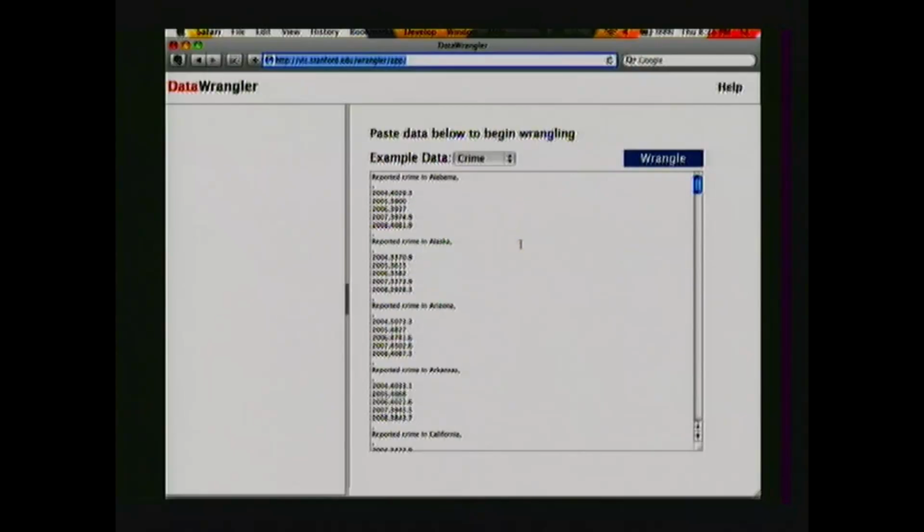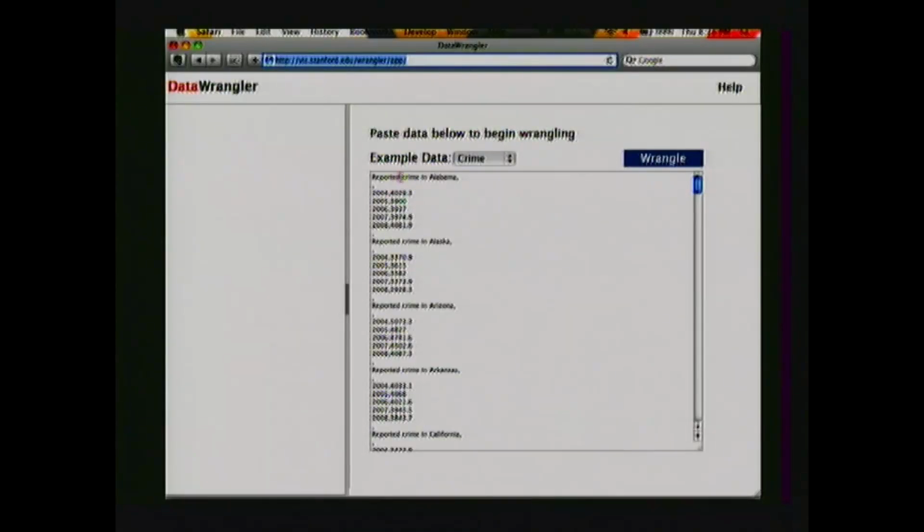And what you're seeing here in this box, let's just say I've copied and pasted this in here. This is data taken from the US government, and particularly the Bureau of Justice has different statistics. And this is housing crime data for different states and different years. And you might have noticed it's come in a somewhat funky format. So we have different submatrices, as it were, for each state. And this looks sort of like normal CSV, that's comma separated values formatting.